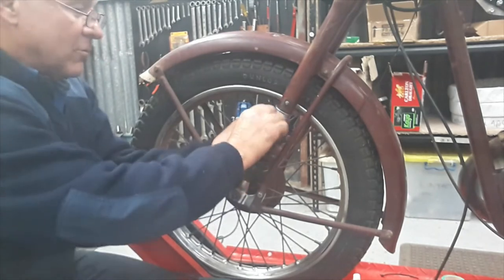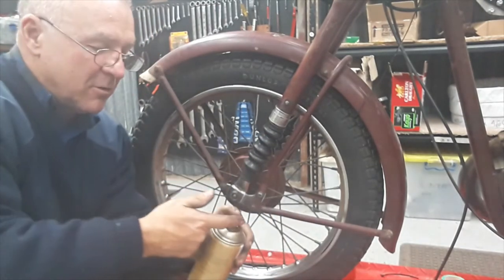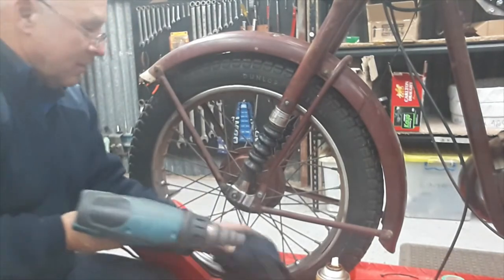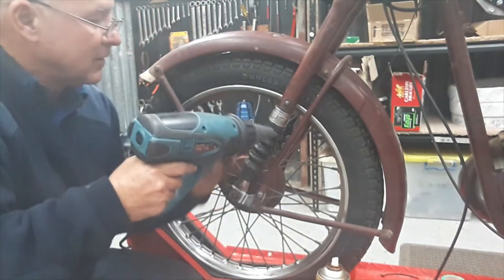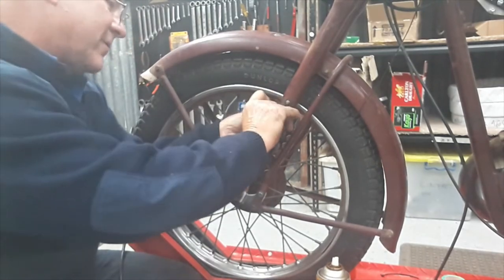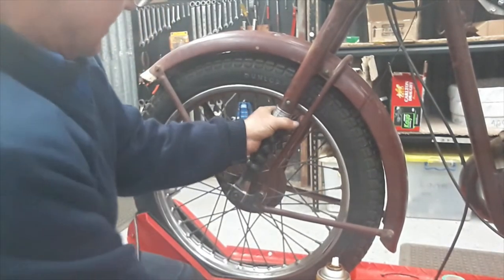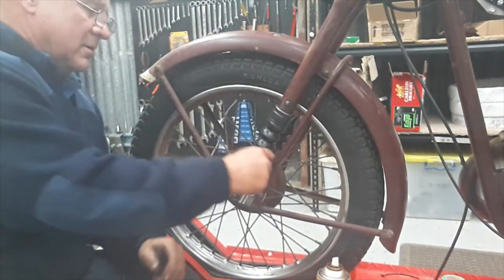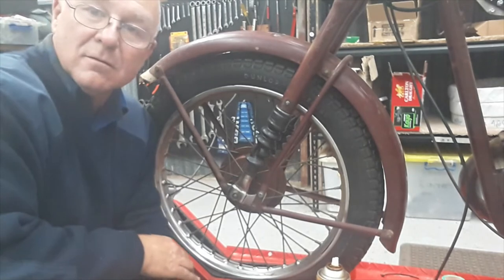So start off by rolling the top lip of your fork gaiter over like that. Tiny smear of oil. Then make sure you wipe your hand. Power onto your heat gun and don't cook it, just warm it up. And then just roll it back over. So you've got the whole lot on. Twists out of it. And that's how you do it.